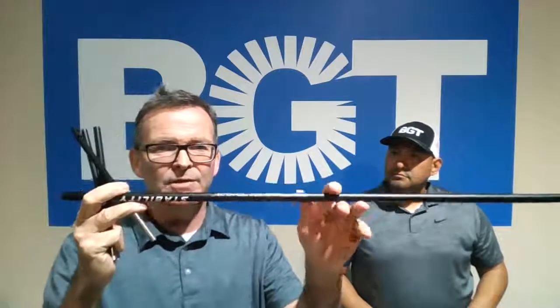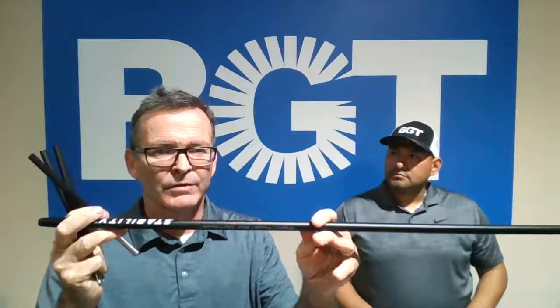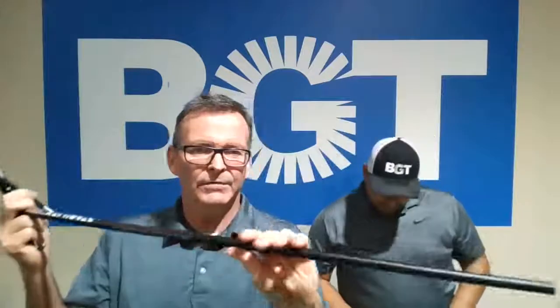Most of the technology is really in the upper part, in the graphite, and it's woven to resist twisting, and it's also very, very thick walled to resist flexion. The coupler and the tip are all 370 parallel, so everything that you get in terms of tips will fit. Everything we send you will fit into the 370 coupler for the tour product.